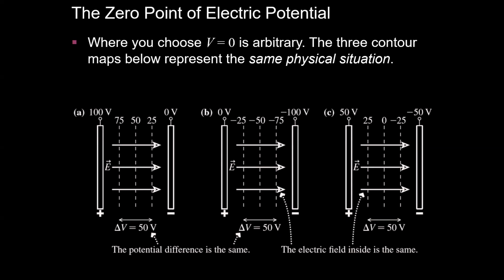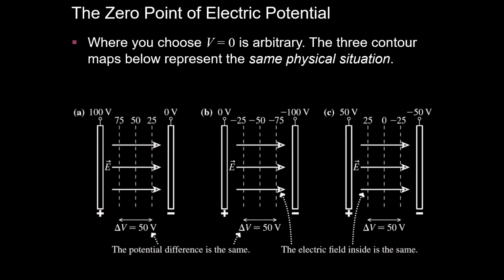So here we've got three different instances of setting the zero of the electric potential. You can set the zero of the electric potential wherever you like, because it's not physical, just like position is in Physics 1. On day 1 of physics, you learn about position. If you think about a ball on the floor in a room, what's the position of that ball? It depends on the origin and the coordinate system that you use. Same thing here. The value of the potential depends on the zero that you choose. So different zeros will give you different values of potentials, but what stays the same across all three of these pictures is the difference in potential from point to point.